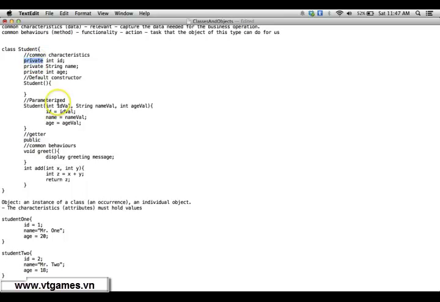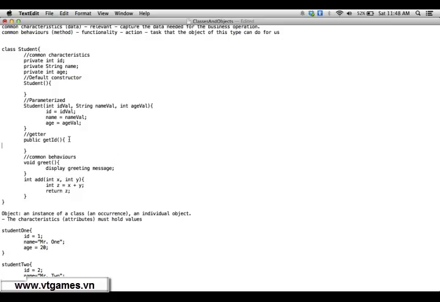Private is not allowing anyone to access, and public means you allow everyone to access this method. Like getID. For getting the ID, you don't have to input anything. Again, it will change a little from Java to C#, but I'm showing this in a general way. Get ID should return you the ID.